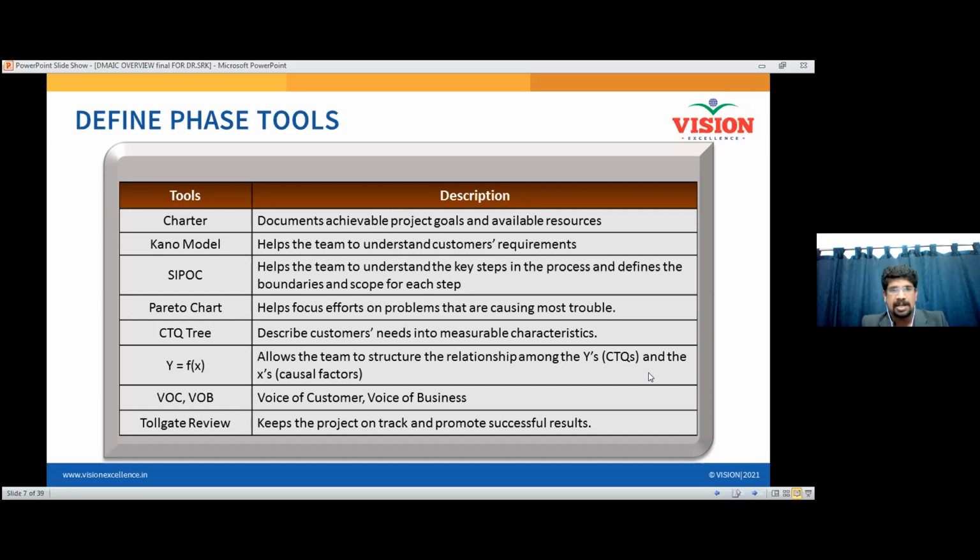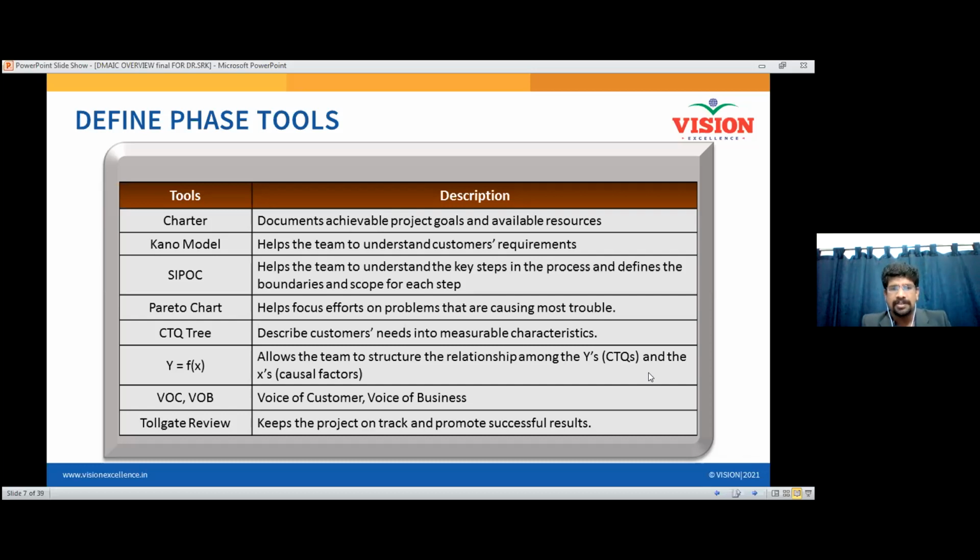Then voice of customer and voice of business. See, without voice of customer and voice of business, it is difficult to develop CTQs. It is very difficult to convert the voice without CTQs and VOC. So without VOC and VOB, you won't get a CTQ. We are getting these CTQs from the VOC and VOB only, that is voice of customer and voice of business. That is why I said the customer wants a very good service. What does he mean by very good service? You can convert that into a CTQ. So, voice of customer and voice of business.